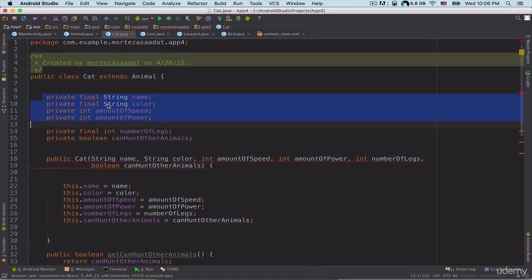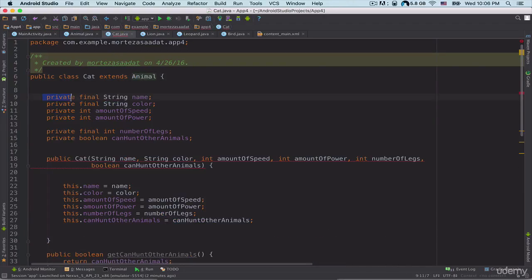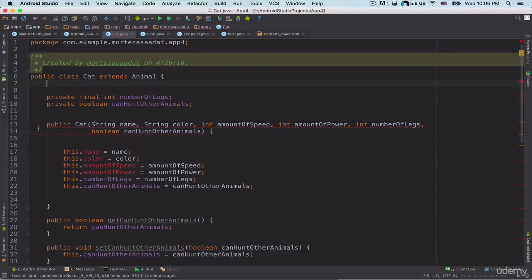We don't need these instance variables here because we are inheriting all of the behaviors and characteristics inside this Animal class. So we don't need these instance variables inside the Cat class. If I delete these instance variables, now I've got 2 instance variables that are related only to this Cat class, okay? Number of legs, canHuntOtherAnimals.